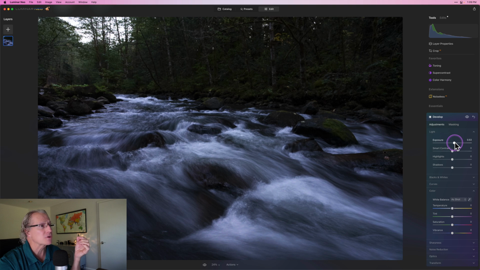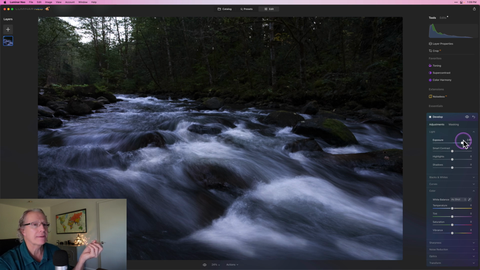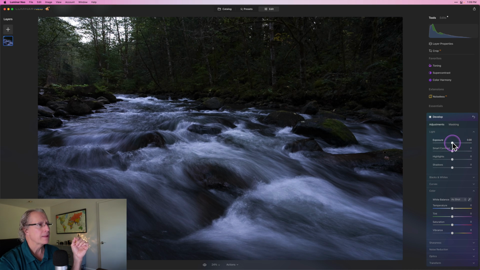And I'm gonna lift the exposure. So, you know, again, don't go too high. You don't want it to be an incredibly huge difference, although that doesn't look so bad to be honest, but I wanna lift it a little bit. So let me double click to where it was. It was at zero, of course. Let me see what it looks like. I'm just gonna go up a little bit, like 0.85 or something.